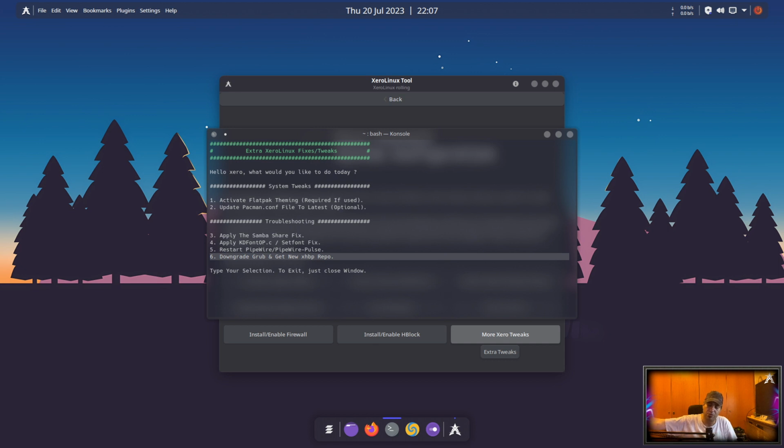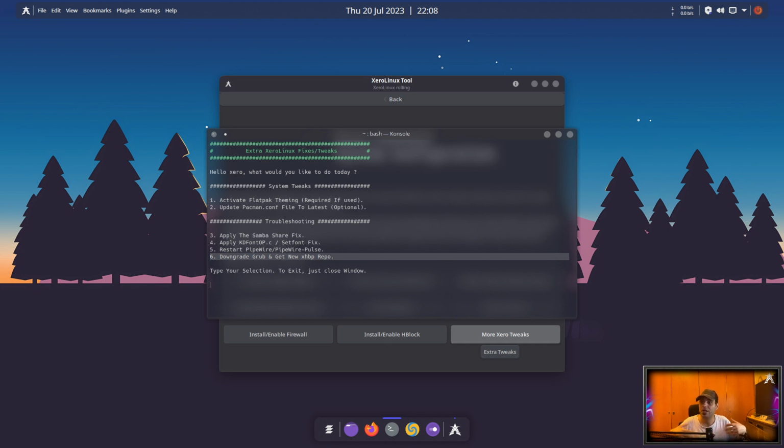But what does the XHBP repo mean? Well, XHBP stands for XeroLinux Held Back Packages. Yes, we had to hold back Grub because it's a core part of the system. We can't have it break every now and again because Arch decided to willy-nilly ship a broken version. So I will be controlling Grub from here on in. XeroLinux will be controlling which version of Grub ends up in your hands on your systems. So you look at it this way. That way, we suffer for you. We suffer the instability of Grub, and we ship the stable version for you guys. So you never have to go through these things again anymore.